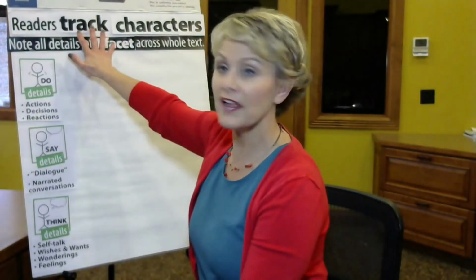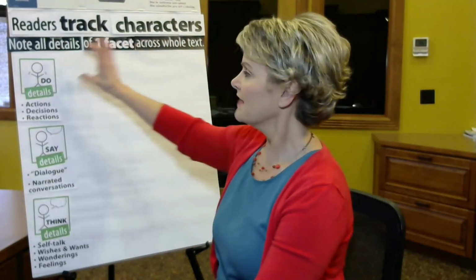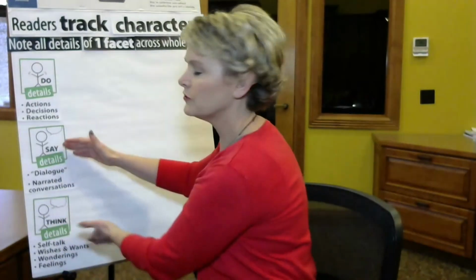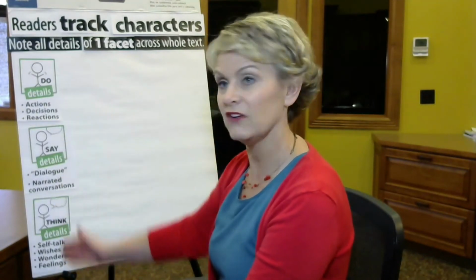Just notice it. Okay, so what we're learning in this lesson are the other ways authors develop characters. Authors give us lots of details across a whole text. They'll tell us what a character does, but subtly, more subliminally, but sometimes way more valuable. They tell you what a character says and what a character thinks or feels. And you've got to notice all of these, because all of these are going to help us better understand the character, who the character really is on the inside. This is going to get us to theme. This is going to get us to character traits, really understanding what the author was trying to tell us through this story. And we'll get to those. Let's just better collect details and recognize details within our characters.